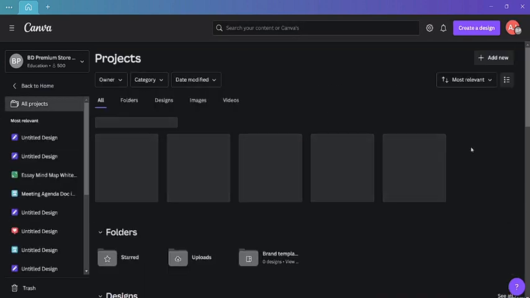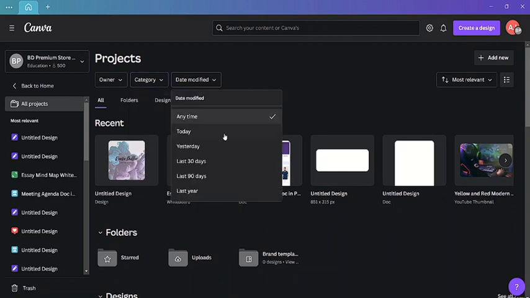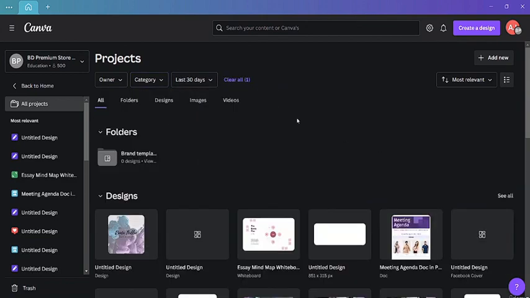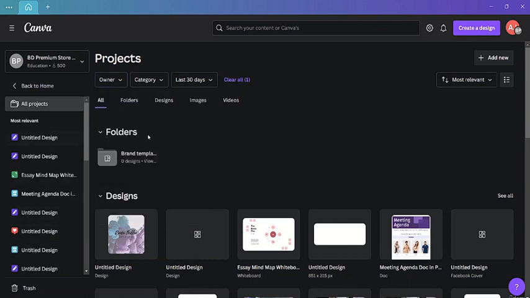And here are different projects in which I work. So here I can search it by different name. Okay, so here I can search it by category, and I can also search it by different dates here. Okay, in the last 30 days, what all work have I done? Okay, I can click this one and can see. Okay, so here you can see the owner, or whether it has been shared with you. You guys can check those as well. Okay, so here are different files which I have worked on.